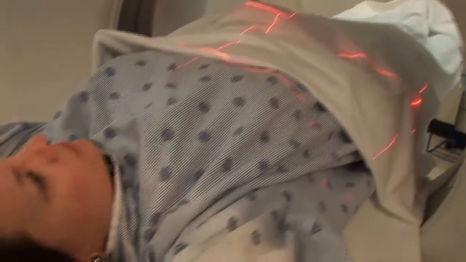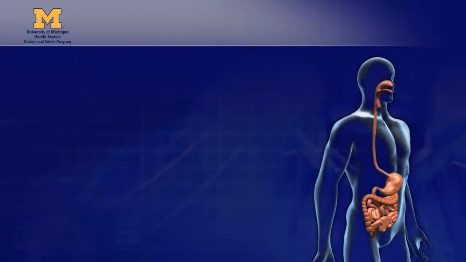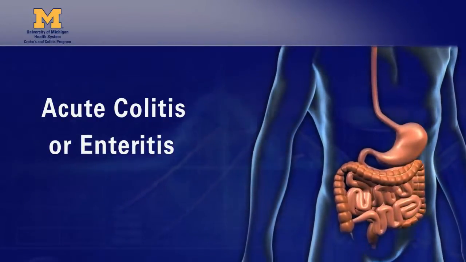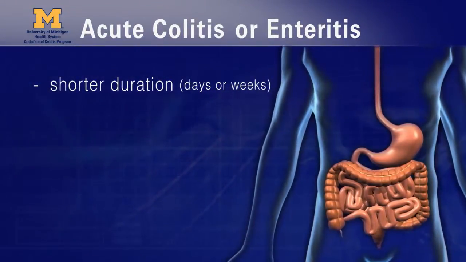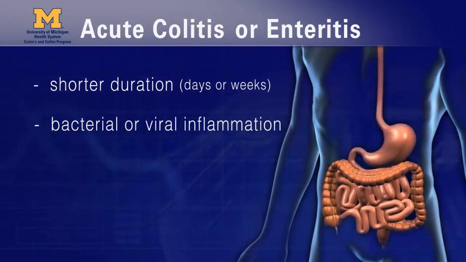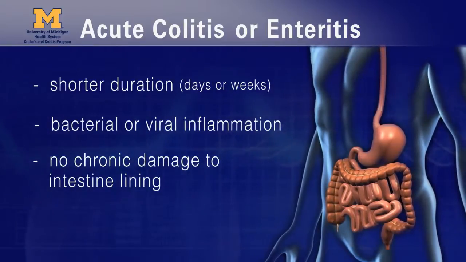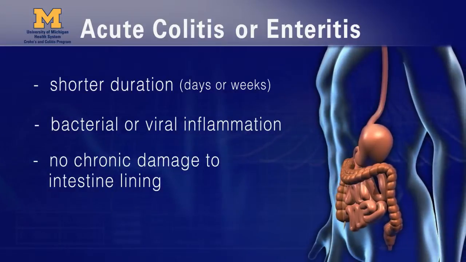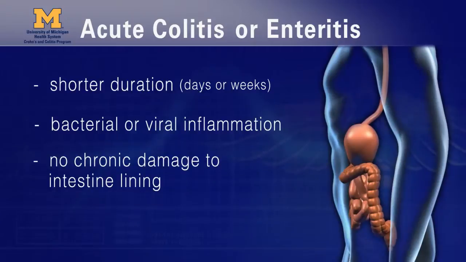Two other diagnoses that are not IBD are important to know about. One is acute infectious colitis or acute enteritis. These are due to inflammation of the colon or small intestine that lasts a short time, days or weeks, and then goes away. These are generally due to infections and don't leave any chronic damage behind afterward that can be seen under a microscope. Sometimes people with acute infections of the GI tract are thought to have IBD, but turn out to have just had a bad infection of part of the GI tract.